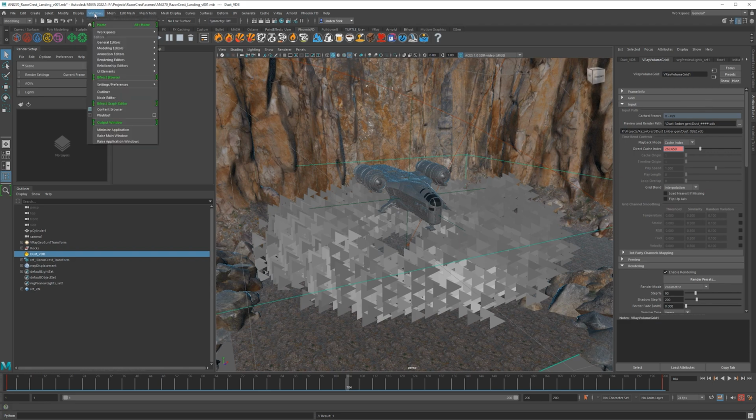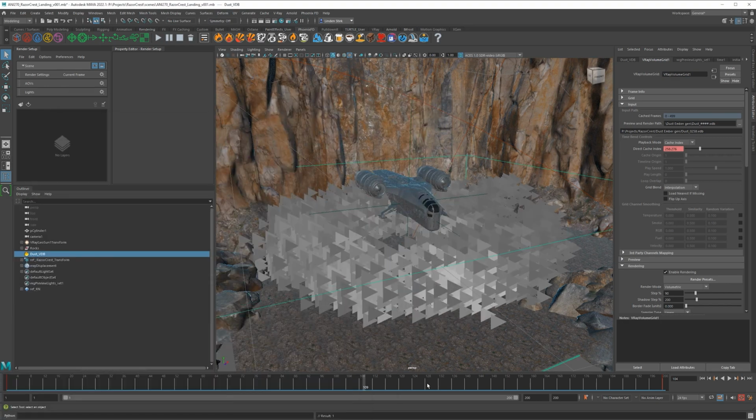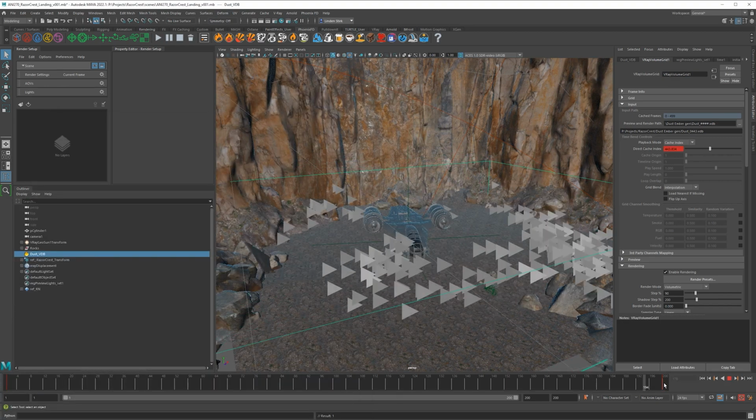Now, if we go into the graph editor, the animation graph editor, by default, Maya will also ease in your keyframes. Well, that would not be what we wanted if we wanted it to look exactly as it was. We would want to linearize those tangents. And then we would be seeing the correct interpolation.